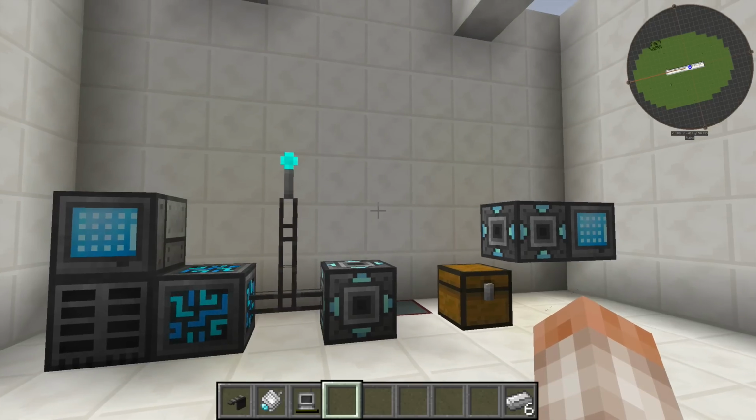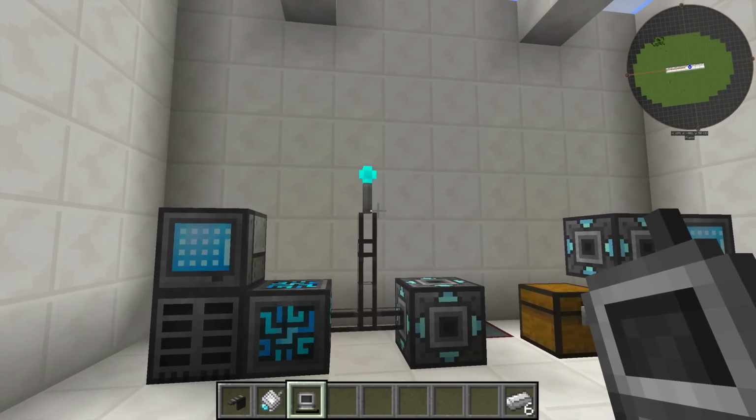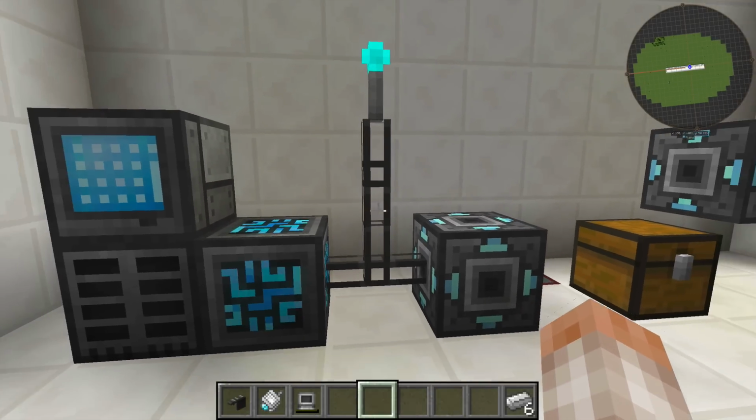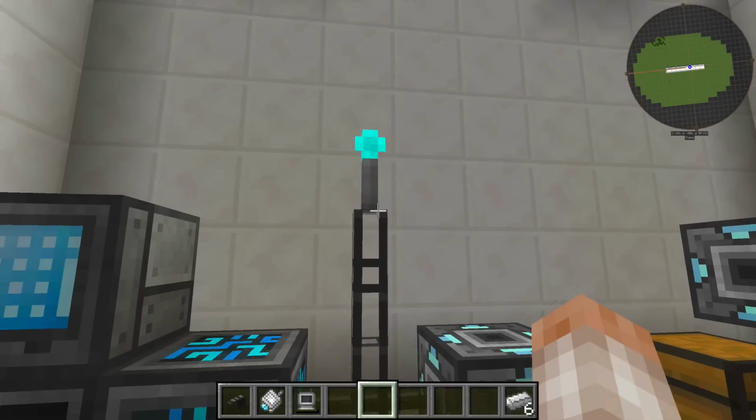All right, so now we're going to talk about wireless and remote storage, and this is really cool. So you can actually access all of your items wirelessly by placing a wireless transmitter on top of a piece of cable, and that is the only place that it will go right now. You can upgrade it with range upgrades, so you can see that the default is 16 blocks, and every range upgrade increases the range, so you can use this up to 48 blocks away.